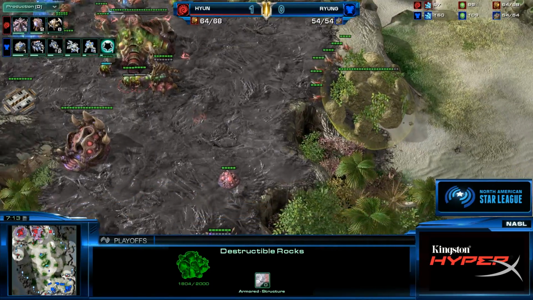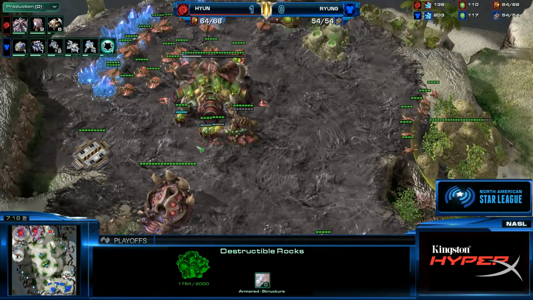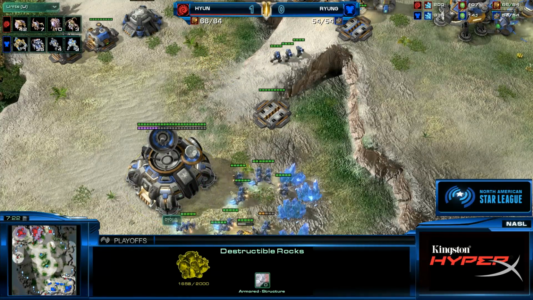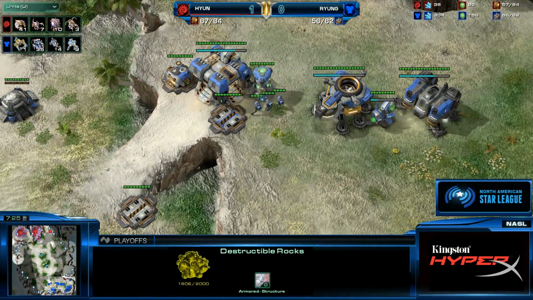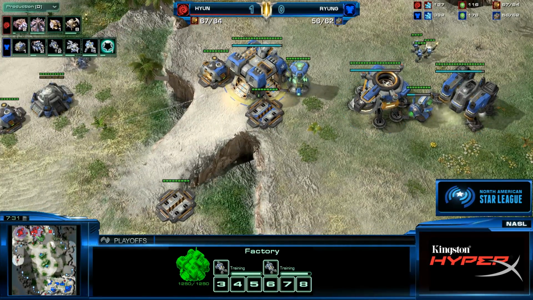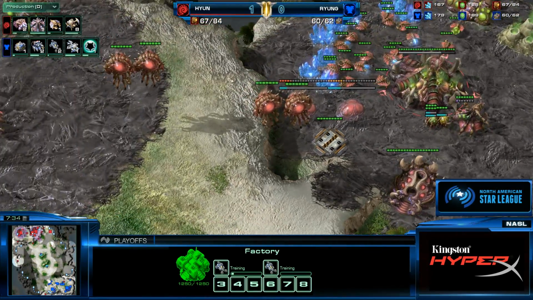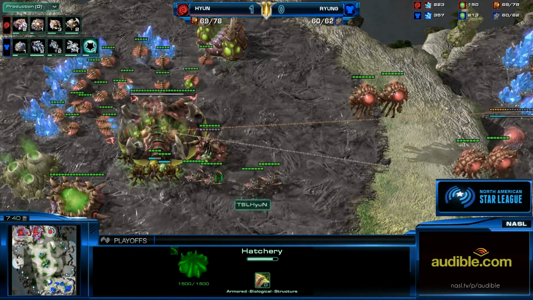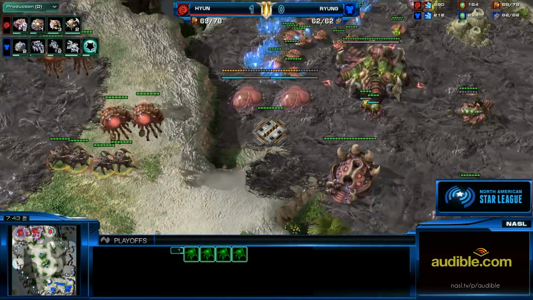Of course, taking out these rocks is going to make Hyun's life a little bit easier. He's going to produce 6 roaches as well, Ben. I would say more. 7 even. It's a lot of roaches just to defend against Hellions. 8 roaches right now kind of gives me the feeling that he wants to at least be sort of aggressive and just drone up behind this. But with that first Banshee already more than halfway done, I have a hard time imagining that all these roaches right now are really worth it.